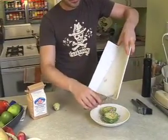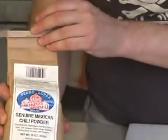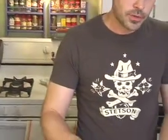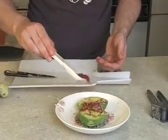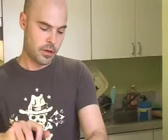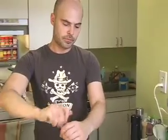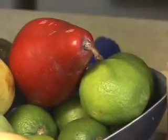The next thing you're going to do is put in the real heat, and here we've got some Pedro Lopez chili powder. It's our favorite chili powder. If you don't use chili powder, you can of course use a jalapeno, but make sure you take most of the seeds out. Use a teaspoon, and now I'm going to add some pepper and some salt. Don't forget to add a squeeze of lemon or lime juice.